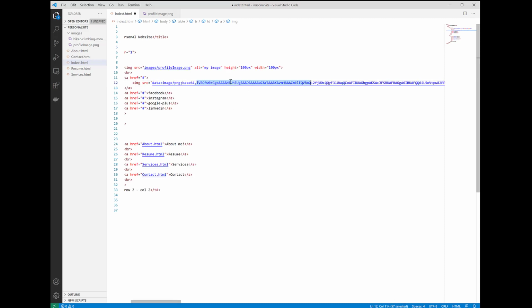This information is actually the binary of the image, but because a binary image has non-printable text that we cannot have here, we got this encoded to base64. We'll get into all of this later on, but just an example to show you what this would look like. Let's go ahead and save this and then go back to our page.